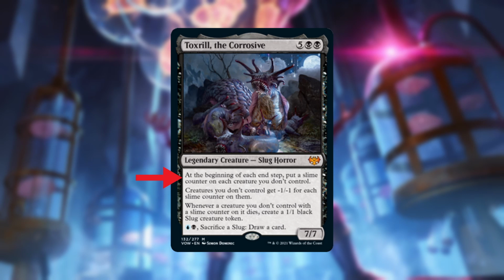This is relevant for its second ability. This one is a passive ability that reads, creatures you don't control get -1/-1 for each slime counter on them. And that is relevant for its next ability, another triggered ability that reads, whenever a creature you don't control with a slime counter on it dies, create a 1/1 black slug creature token. Wow, so he's going to make everything smaller on each end step, not just your own, and when those things get so small that they die, you'll get to create a slug creature.